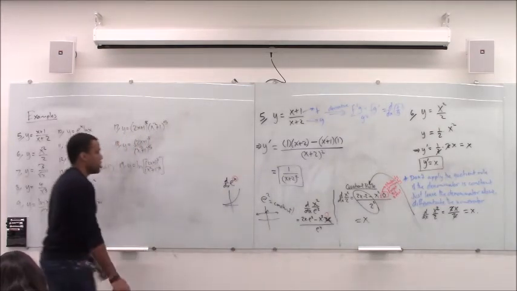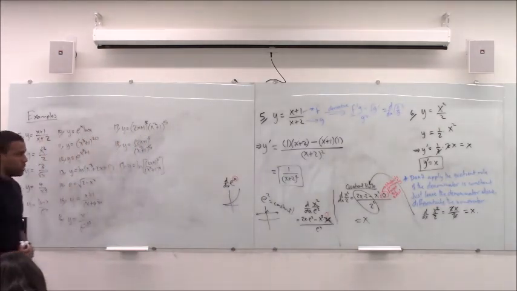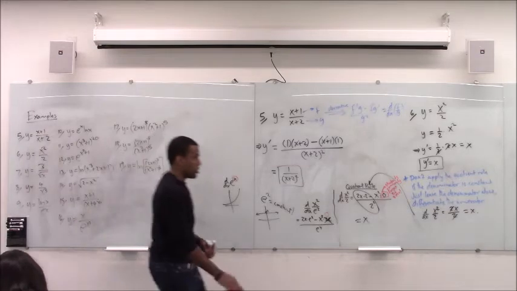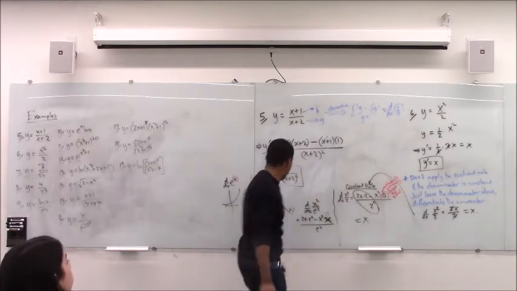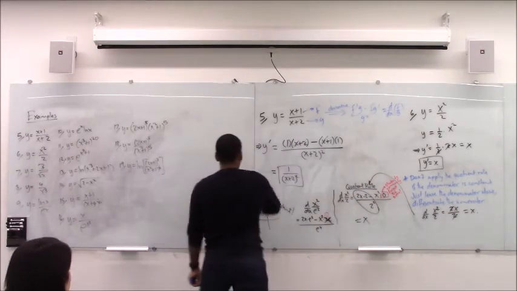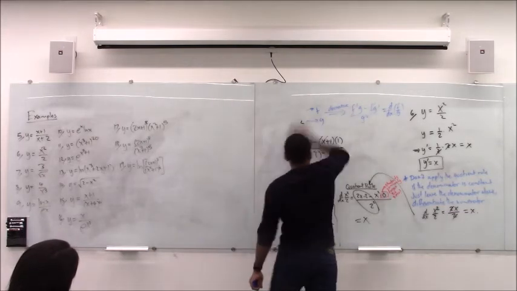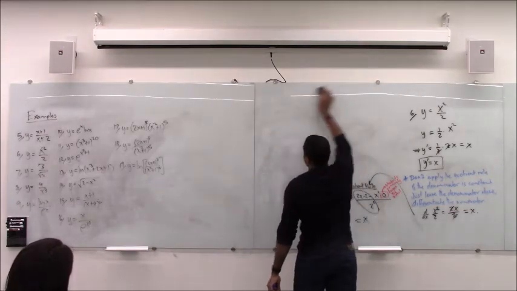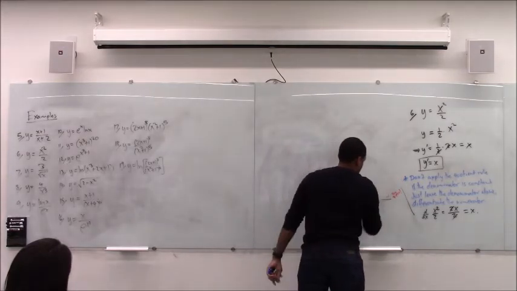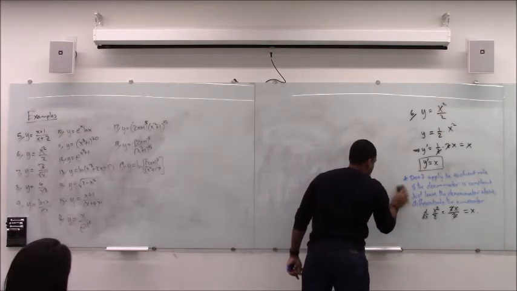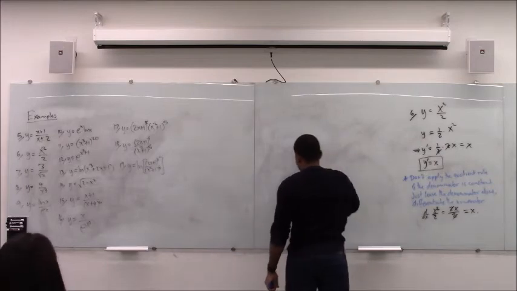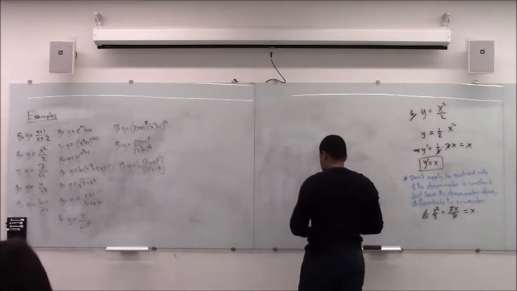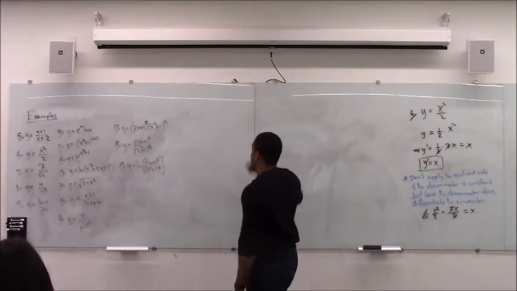So there are times when you probably don't want to use a quotient rule. And one situation in which you don't want to use a quotient rule is if the denominator is a constant. So that's just one thing that can save you a lot of headache that I have to point out, because a lot of innocent students fall prey to this. Breaks my heart. What about 7?